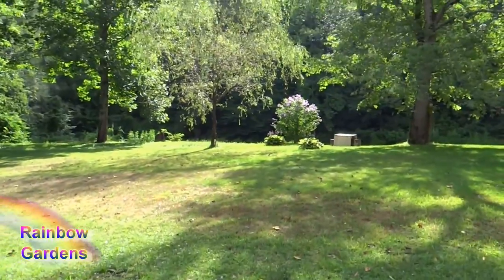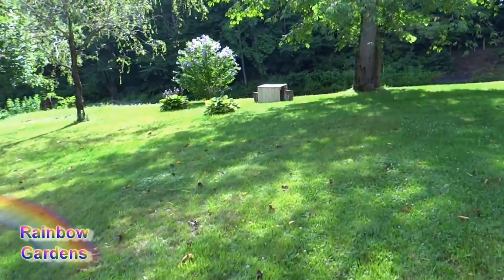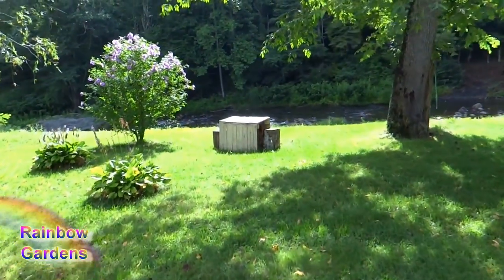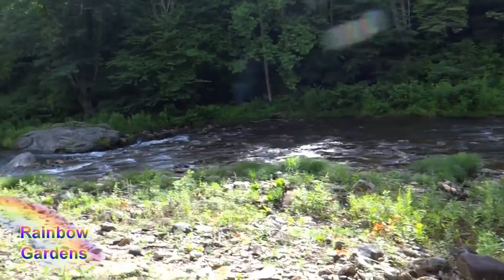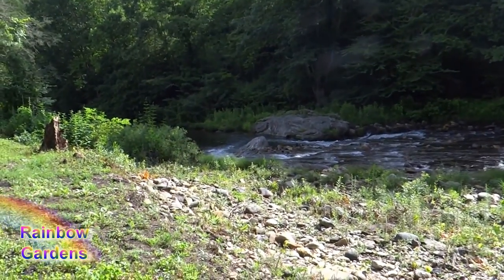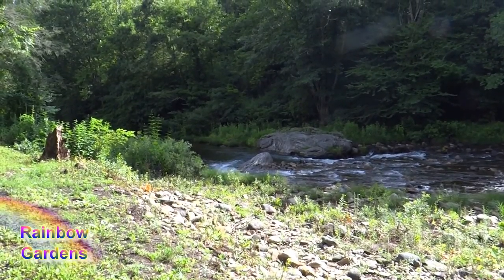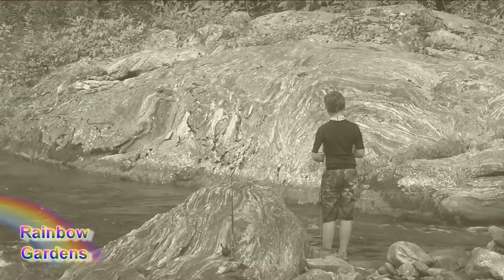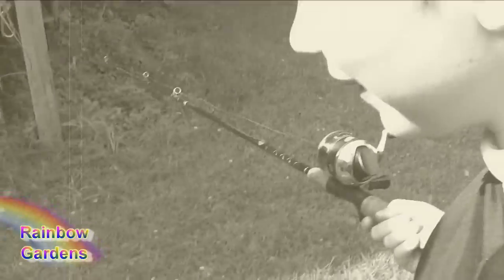I'll walk up here to show you guys the river real quick. It was very exciting — July 4th, that's when we were out here last, and my son Jayden caught a big rainbow trout right out of the river. I was probably more excited than he was. It was about a pound and a half, and that's a pretty good size for a rainbow trout. Right down there is a deep swimming hole, about five feet deep over there by the big rock — that's where he caught that fish. He stood up on that rock and caught himself a rainbow trout. Good job Jayden.